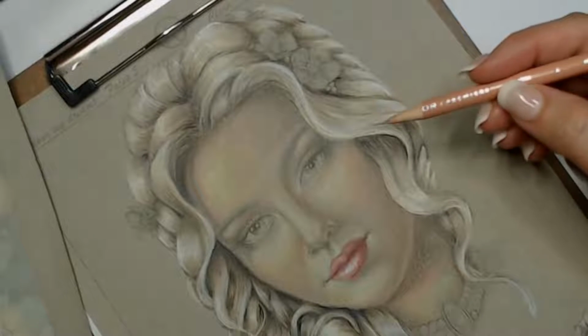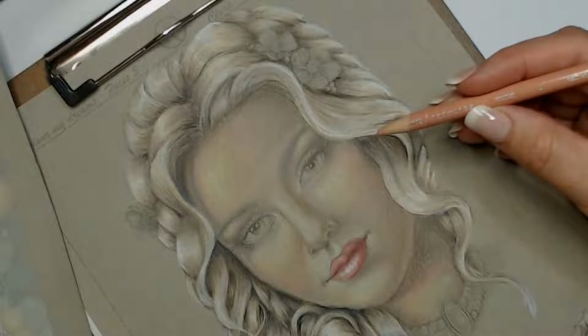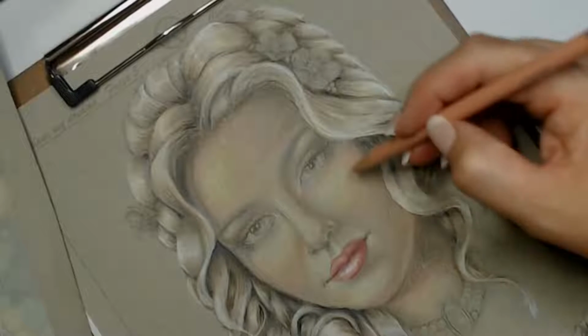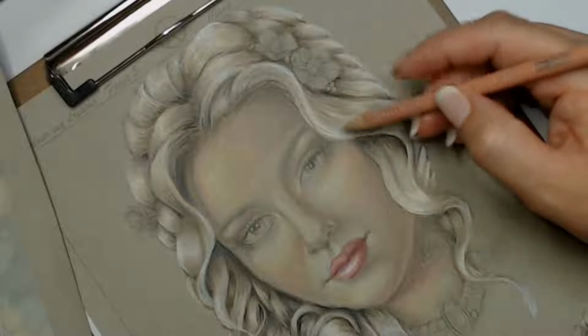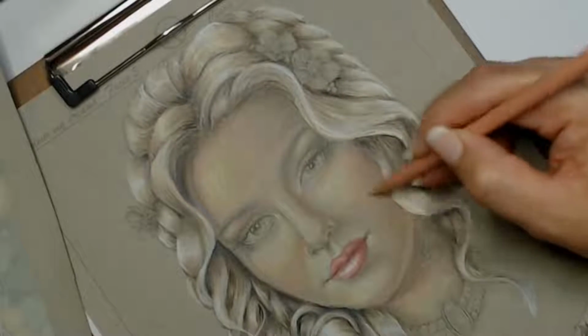Okay, next is Nectar again, PC1092. So now I'm just giving another layer over the shadow areas.